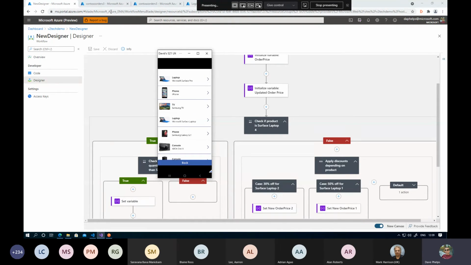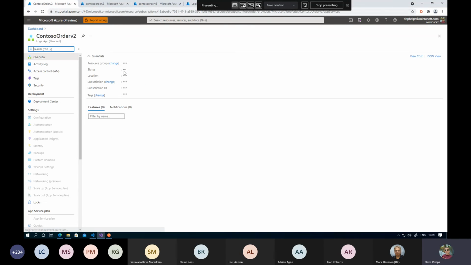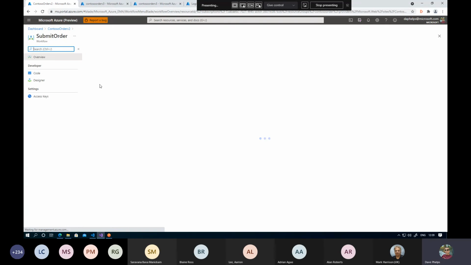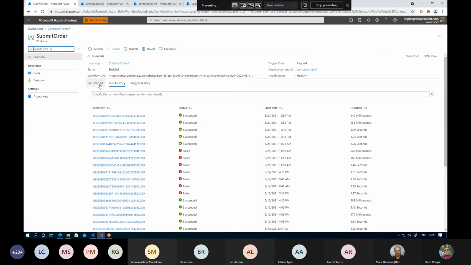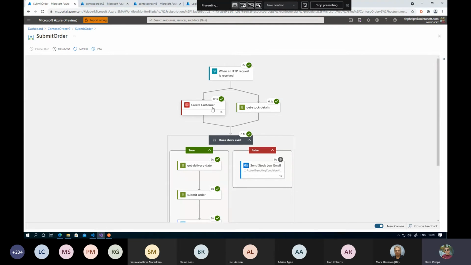Okay. So if I just go to this logic app, if I go and look at workflows, and I've got this submit order workflow, then we can see here all of the logic apps that have succeeded and those that have failed, and the demo gods went with me earlier, had a few failures, but it's working now. And this is actually a similar experience that you get today with logic apps consumption, but the difference is that this is of course rendered in the new designer.